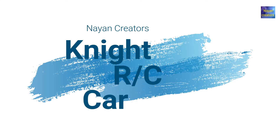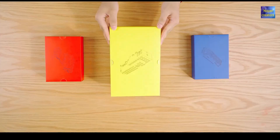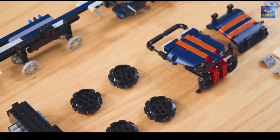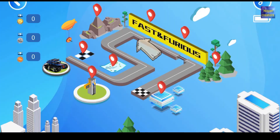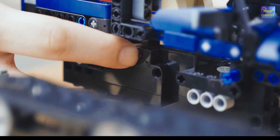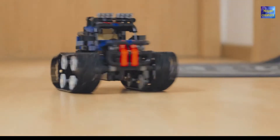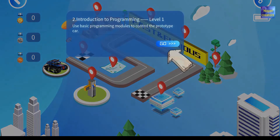Number three: goodnight RC car. Let's have a look at the Knight RC car. It is a very nice RC remote control truck. You can control this with your tablet or phone. You can learn how to use it and it is also an off-road car. It is a very nice creative product.